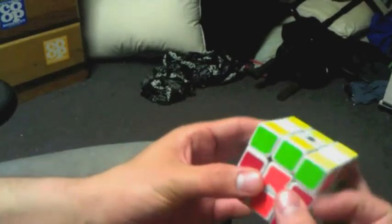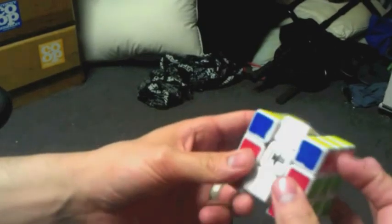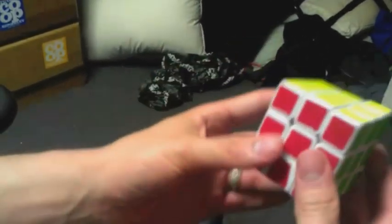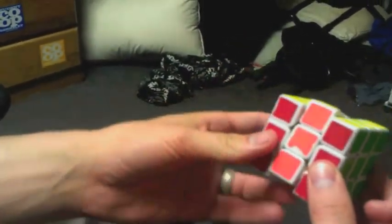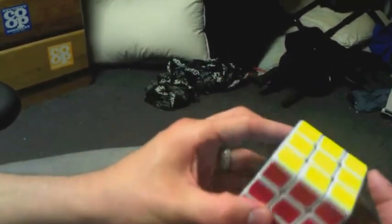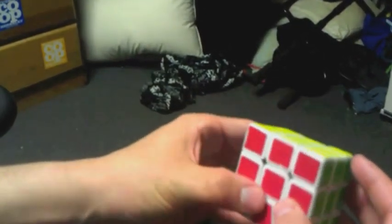I do it ring pinky for a very particular reason, because it allows me to do U2s afterwards, just regular U2s. That's something that you really can't get with any of the other grips. You can get it with ring pinky or ring finger, middle finger, but that's also really awkward. You don't have as good of a grip on the cube, plus it requires kind of an awkward regrip. Whereas mine can still be done from home grip, and you can go straight into it. So yeah, that's the last bit of my finger tricks.